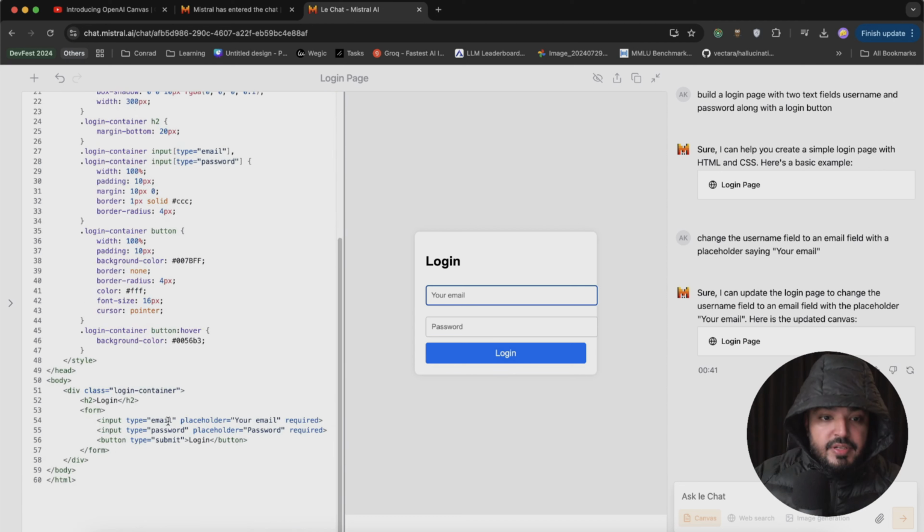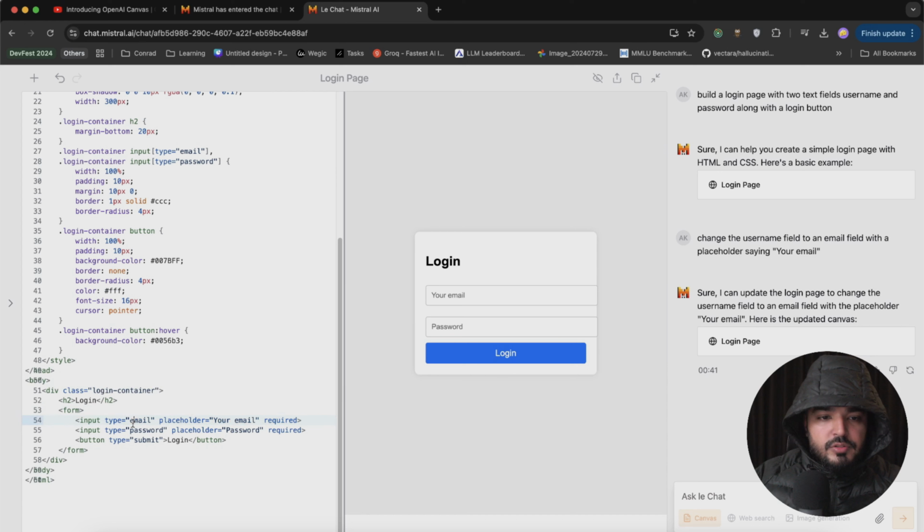But the thing I'm interested in is, yes, it put the placeholder here, and alongside it also changed the input type to email. Very important. All right, so let's add a forgot password link at the bottom. So add a "Forgot password" link at the bottom.